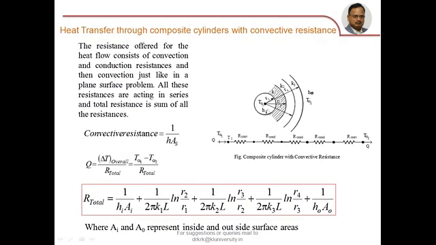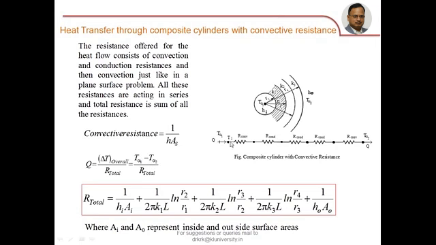Now the formula, if you look at this equation, the temperature at the inner face is T alpha 1 and outside is T alpha 2. First you have convective resistance, then conduction resistance of insulation 1, then conduction resistance of insulation 2, then conduction resistance of insulation 3, and finally the convective resistance at the outside. So between T alpha 1 and T alpha 2 there are totally 5 resistances.